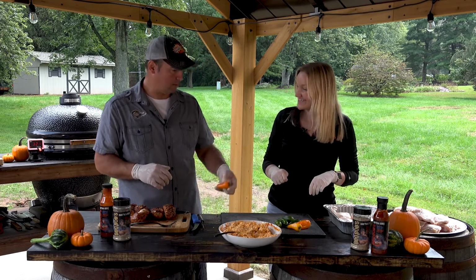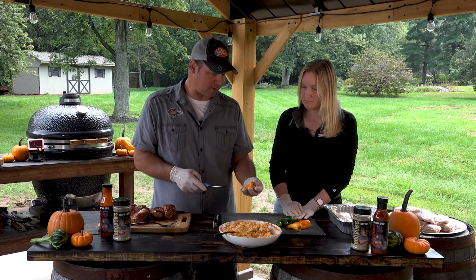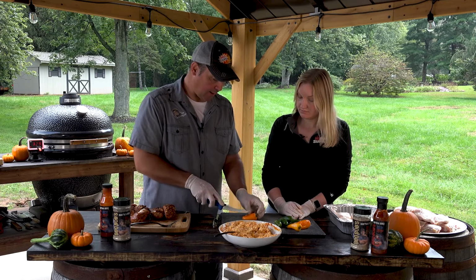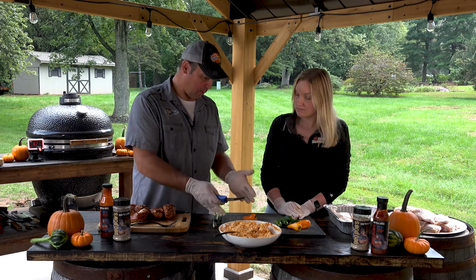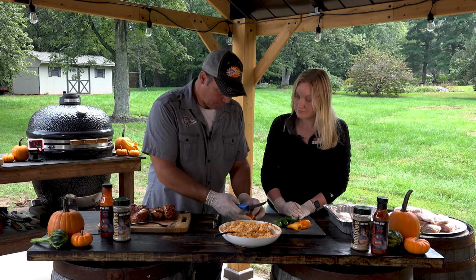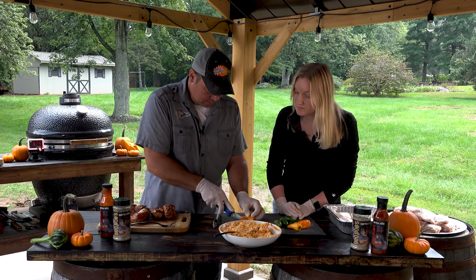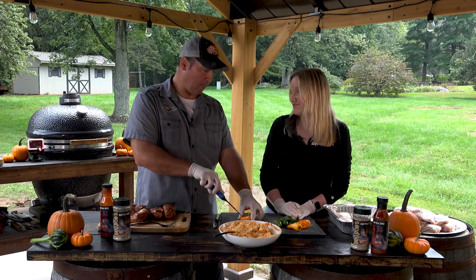Great idea. So sweet. Yeah. So we'll do some of each. Now what I like to do, if the pepper is not too big, like a medium-sized pepper, instead of cutting it directly in half, I'll let the pepper lay on the cutting board and see how it lays nicely. I'll turn it on its side and just cut the top off. Like that. That gives you more of a boat, so you can put more filling in it.